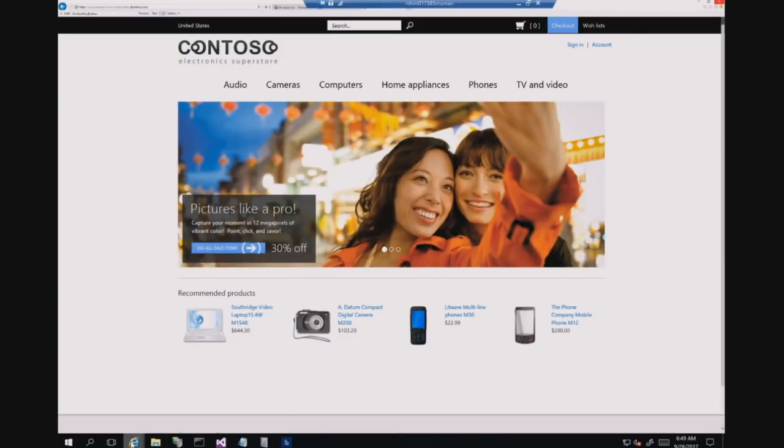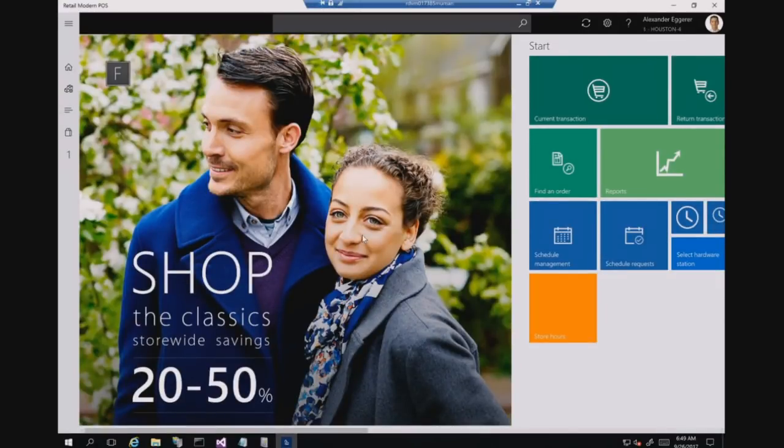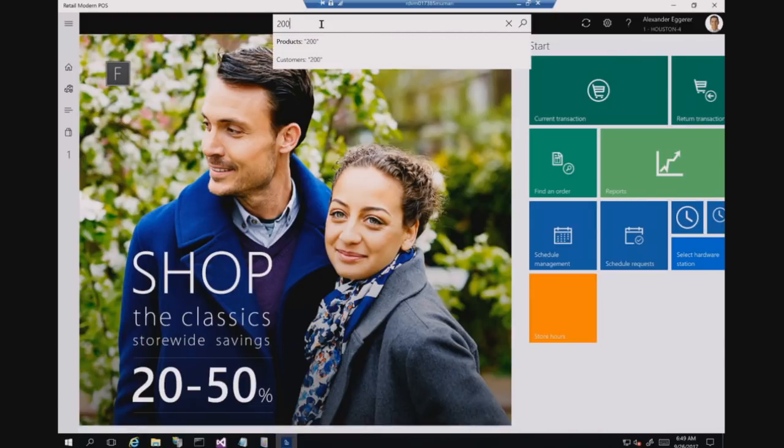Then as a customer, you come to the store and ask the cashier, is there any promotion available on this particular product I added in a wish list? But in general, in most of the other point of sale, the cashier doesn't have information what product you looked at online or what are your recent purchases, right? So what we did was bring that personalized experience to the cashier and the customer. So we created a 365 view of a customer. So I will search for a customer here.